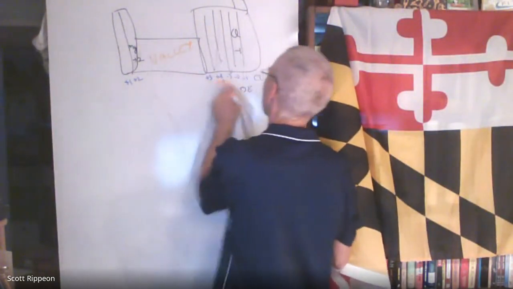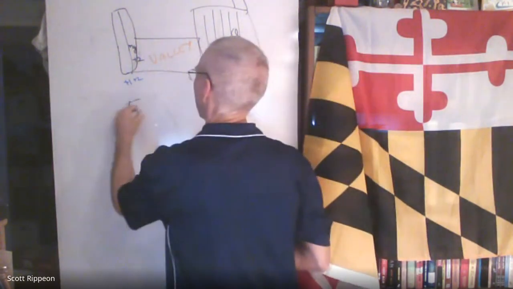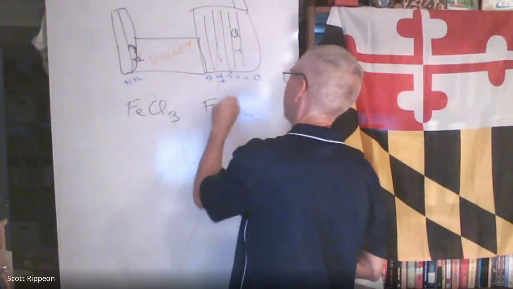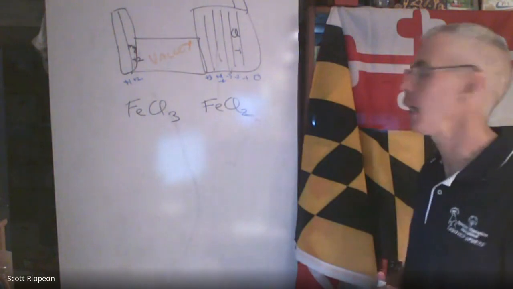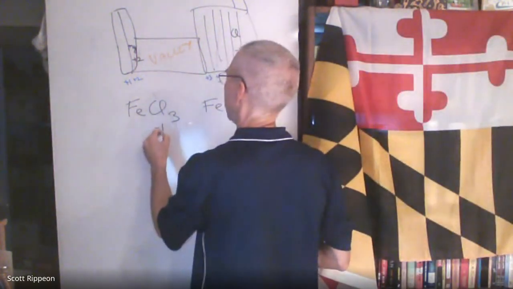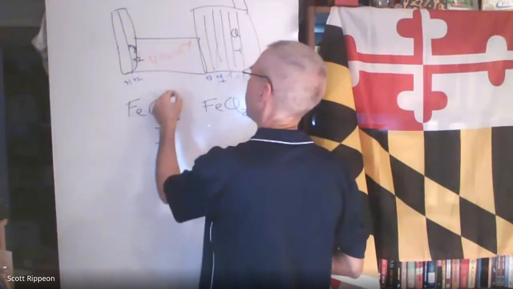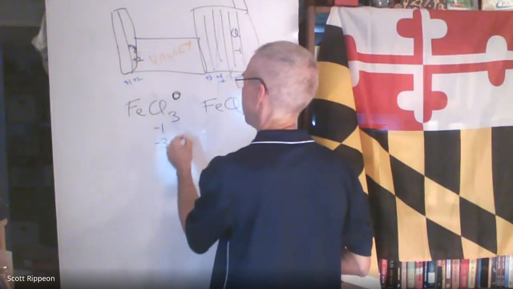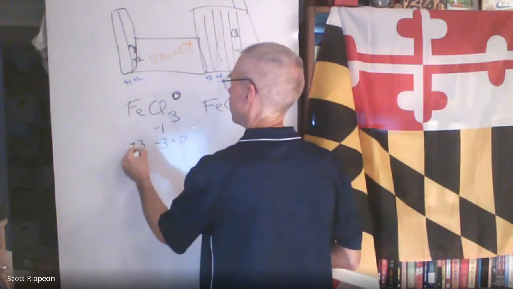For instance, I might say that I've got a compound FeCl3 and I have a compound FeCl2. And I have to distinguish between the two of them because they're both Fe. They're both Mike. So I go over here and I go, okay, chlorine's -1, but there are 3 of them, so that's -3. The whole thing is neutral because it's not listed as an ion, so it has to end up as 0. And so the iron must be +3.